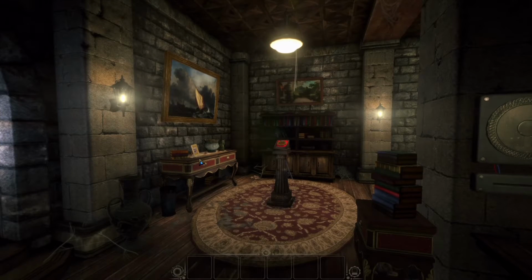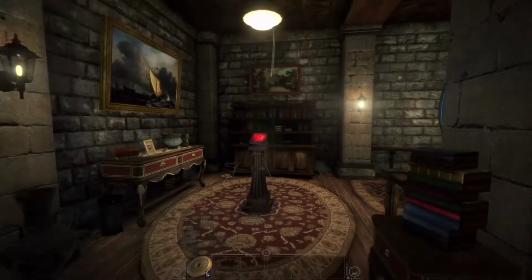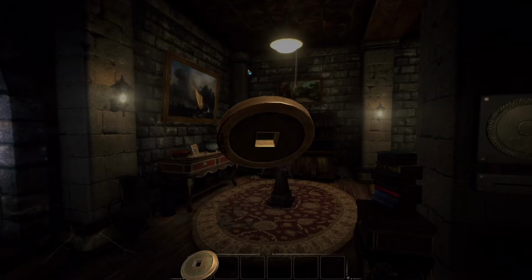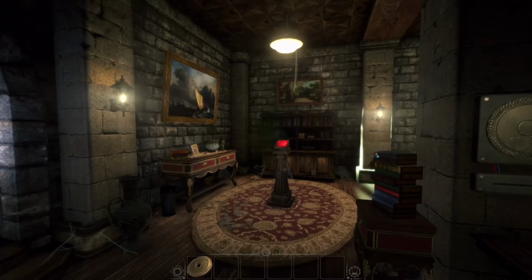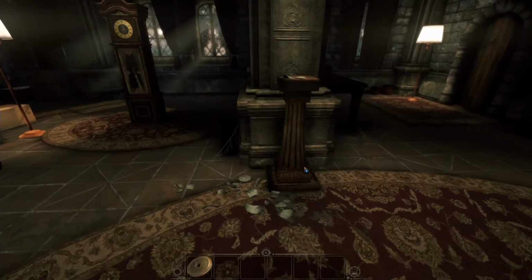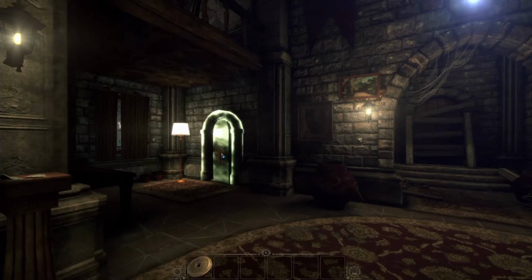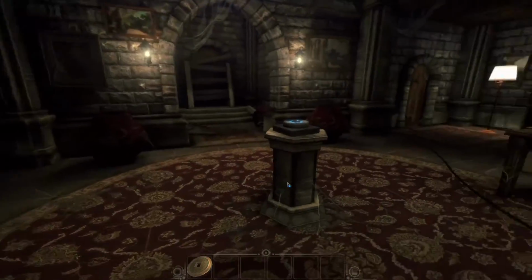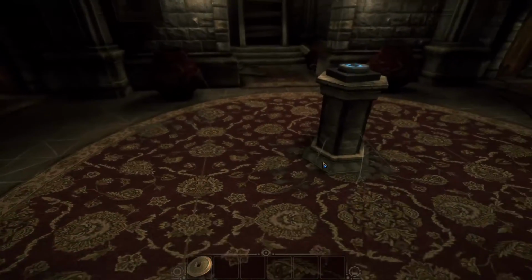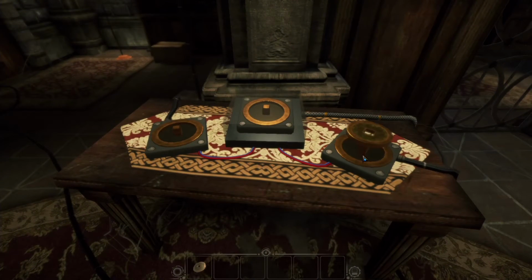Right. I know we have a pedestal in here, but first things first, I want to check this place out. Okay, let's take this. So, what is this about? Maybe let's go down. I think, yeah, the door is open, so it must have been the wind. Yeah, so let's do this.